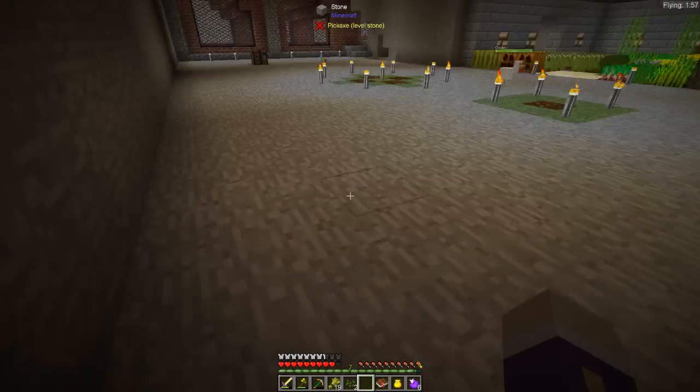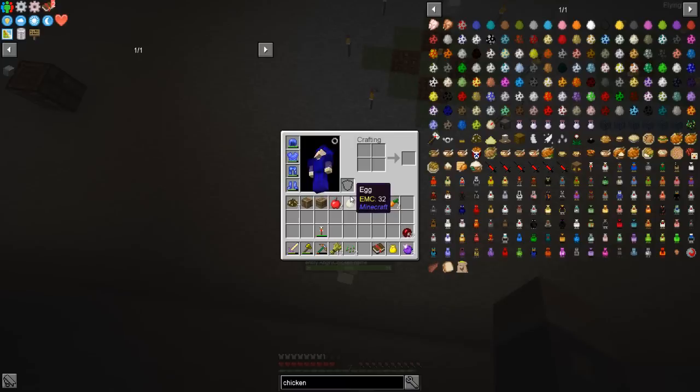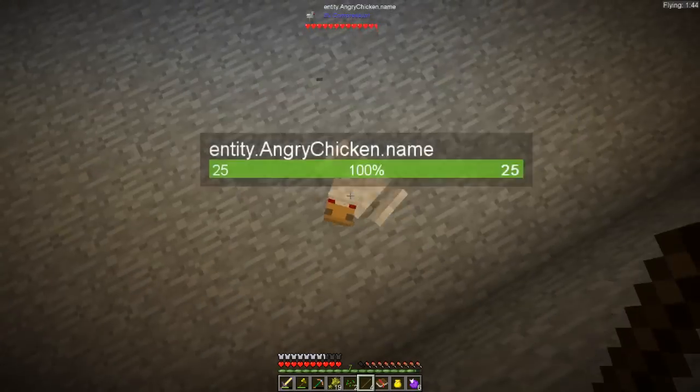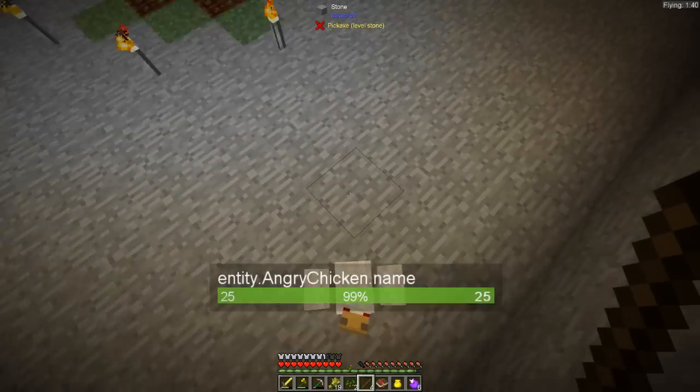Oh. What do you need more? You need more sticks. Oh, I've got an angry chicken after me now. Can I change these into a couple of sticks? Do I have to just beat him up with a stick? Angry chicken. I have to beat him up with a stick. I hope he doesn't die.